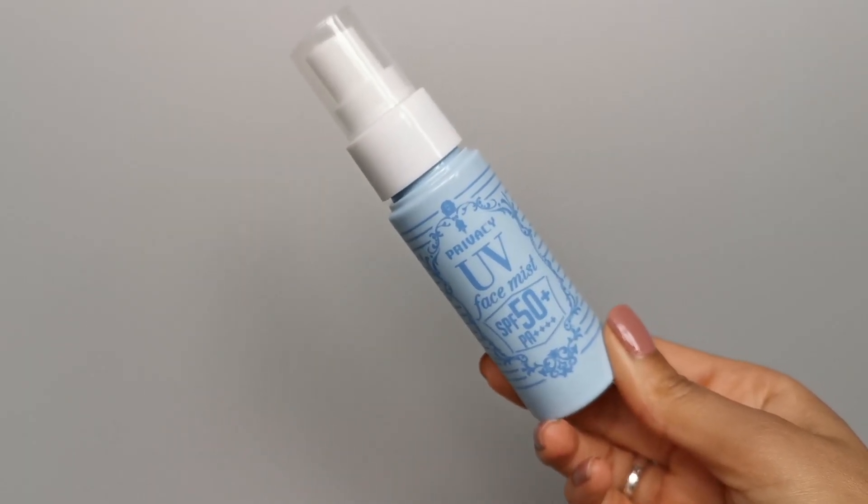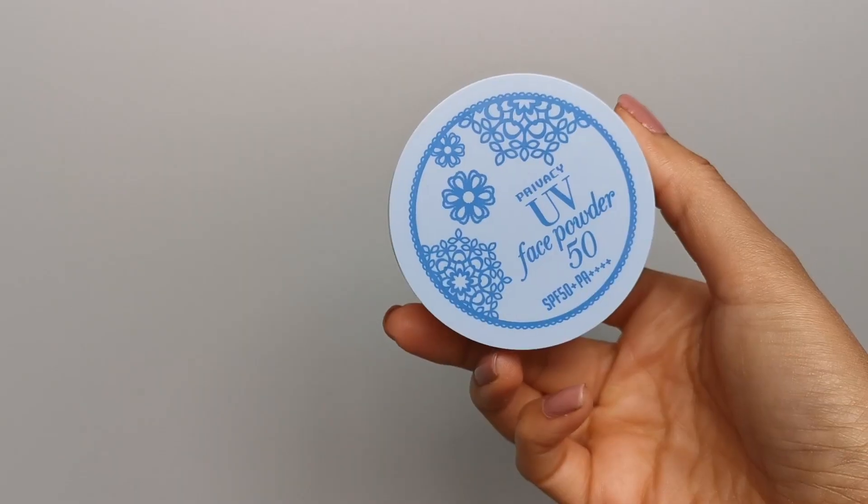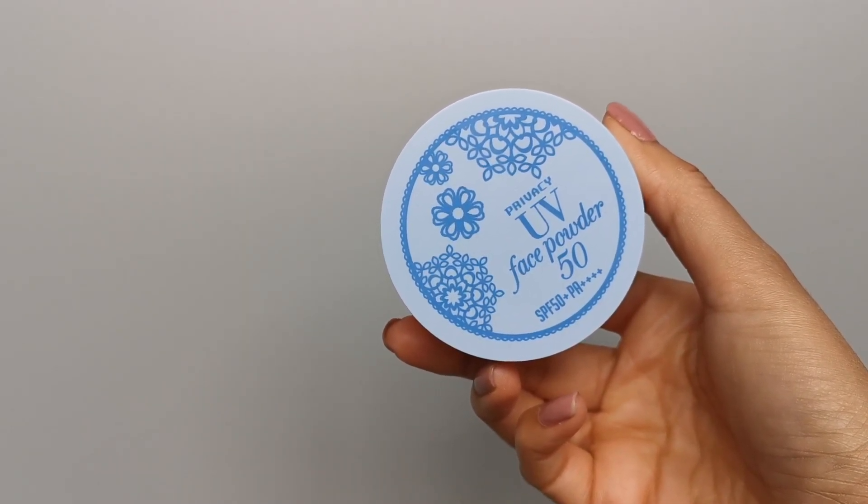You must also make sure that you reapply your sunscreen during the day. It's straightforward if you're not wearing makeup, but if you are, it can be a little more difficult. In those instances I'd recommend something like a UVA spray — the one I have is an SPF 50 mist, and you need to be quite thorough with this application. There's also facial powder you can use to protect your skin — this one is SPF 50 and covers UVA and UVB, which is excellent. Based on my research, many dermatologists recommend reapplying more than twice a day, but applying two times is more than enough for most people.